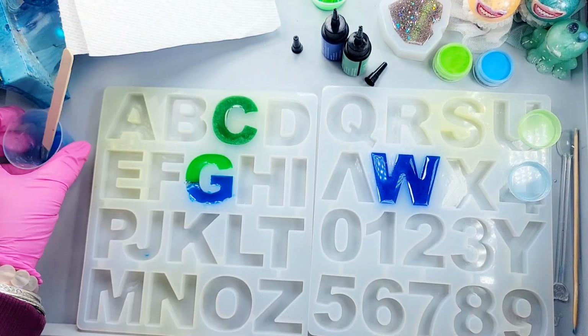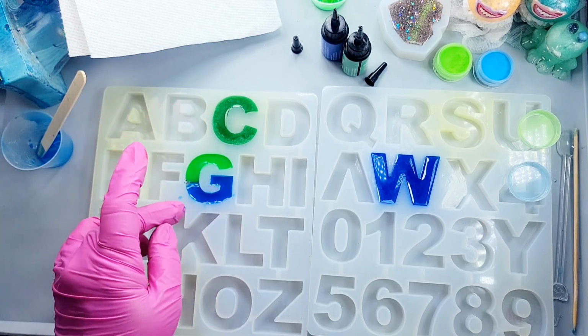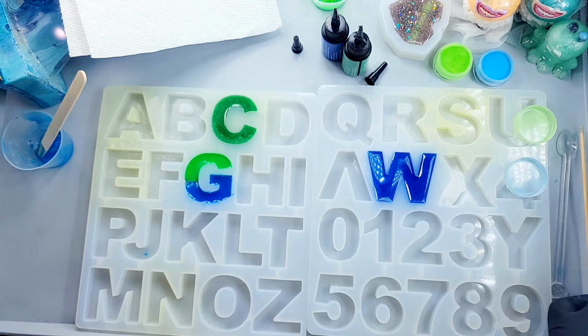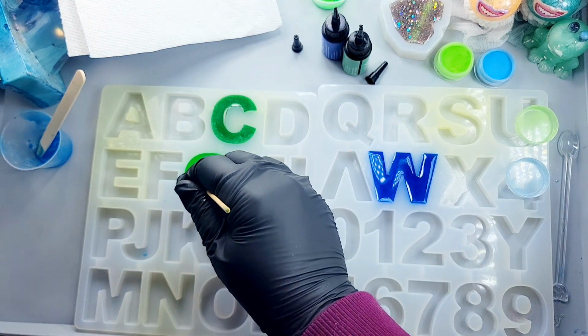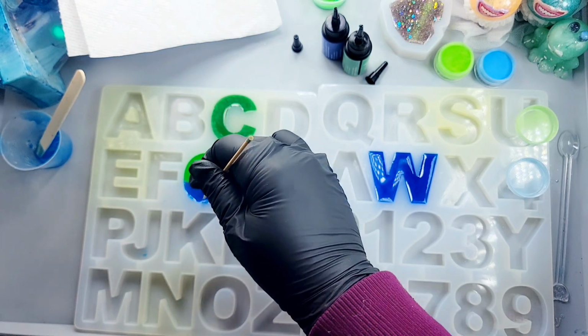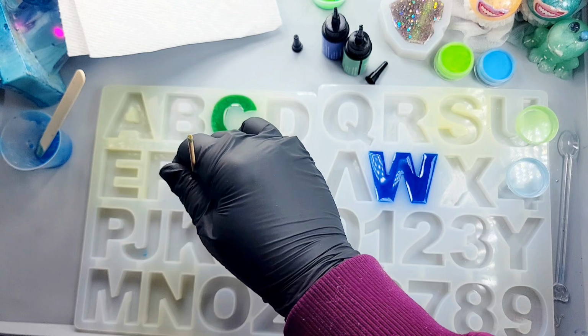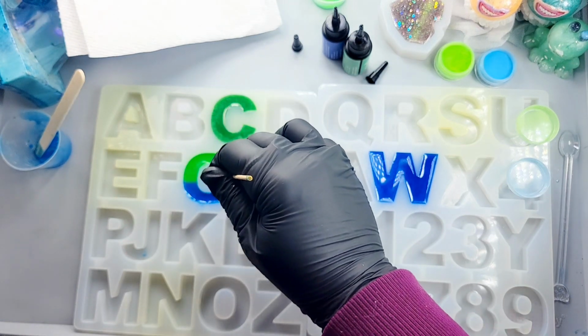So I'm just going to do it in stages. We're going to go ahead and cure this up right here. And then I'm going to go ahead and pour some more UV resin in there. But we're not going to put the glow powders in it. I'm just going to pour the blue and the green on top of this. And then cure it again. And then that way the letter will be full. But I wanted to do it in stages to be sure that I did get the letter fully cured.